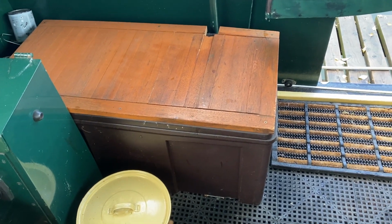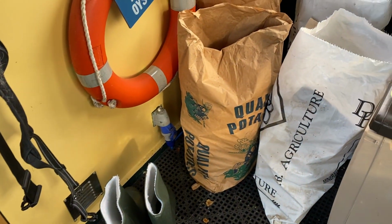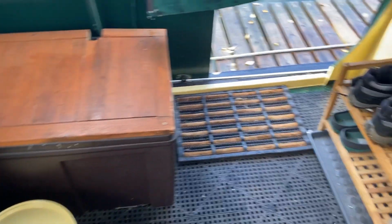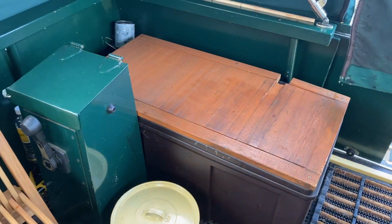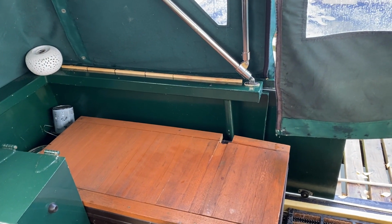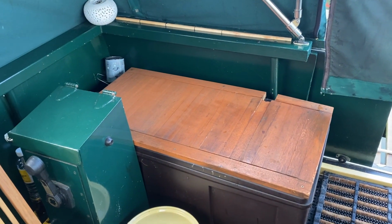I might, just might, move that little rack there, because the logs will have gone, because I'm going out in the summer, not in the winter. So I just might put my shoe rack there, measure up to see if that'll fit as a temporary measure while I'm out on the water. It just means I can stand closer to the control lever when the pram cover is down. I can stand right up to that green bar there and look down the side of Freedom with my extender rod that's on my tiller.